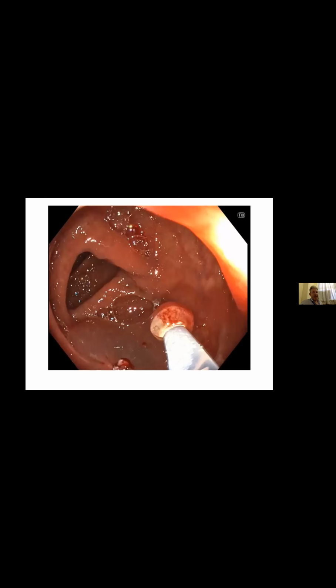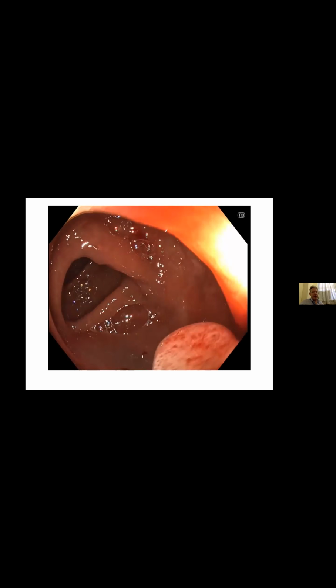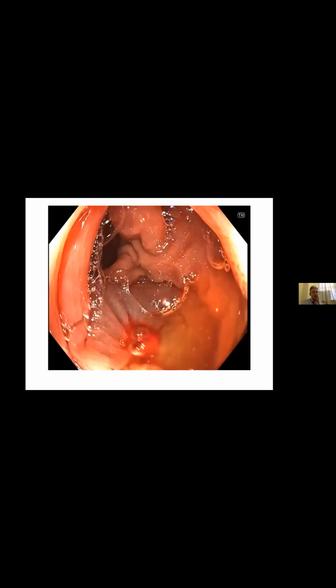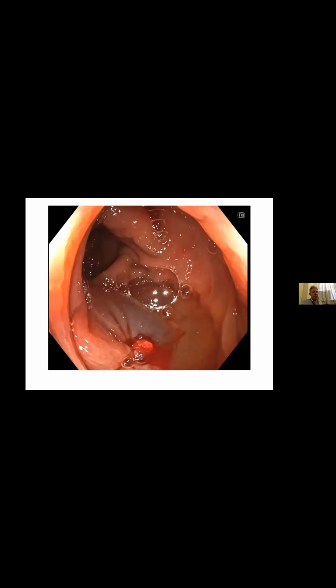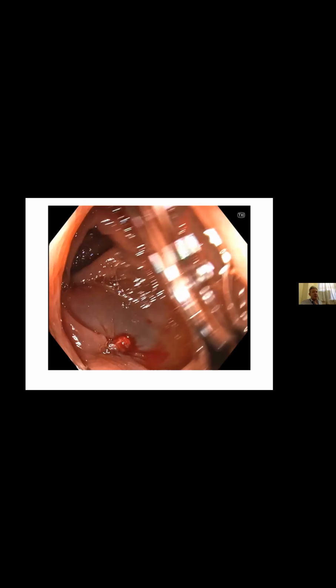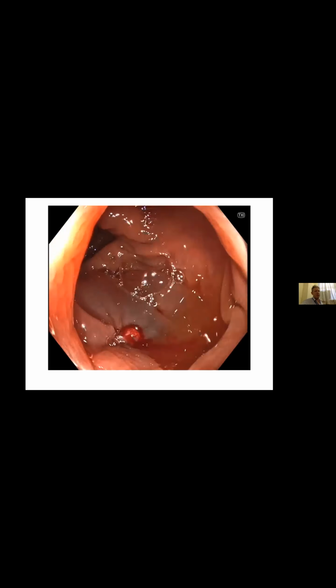And there we've got the thing, bring it up and it'll suck it up. We've got a trap on the system, and if you're doing a flat polyp like this, you can suck almost all of them up. It's only polypoid polyps that you need a basket for. So that's our standard polypectomy for anything under 1 centimeter.